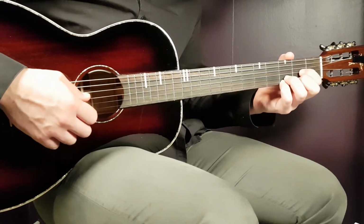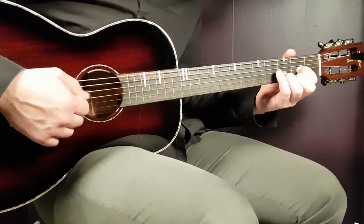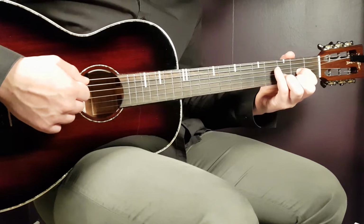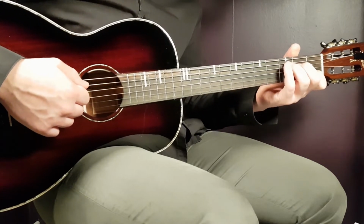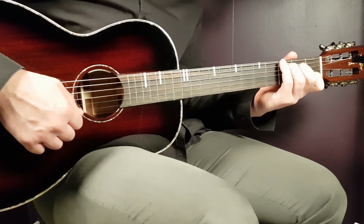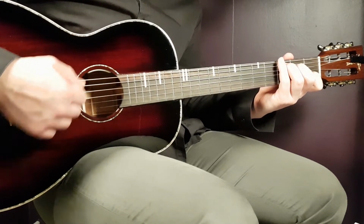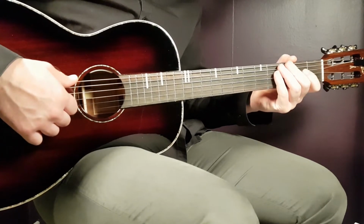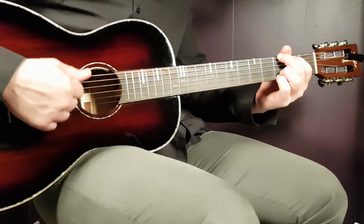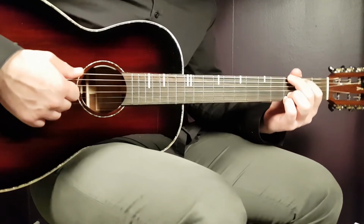Okay, then you shift to D, and you play 8 downs, so 1, 2, 3, 4, 1, 2, 3, 4, or 4 down-ups. And then you move to the C and play the same there: 8 downs or 4 down-ups. 1, 2, 3, 4, 1, 2, 3, 4, or like that. Okay, so this is how you're gonna play through almost the entire song. So let's go for one round of just downs, 16, 8, 8, and then shift to the down-ups, 8, 4, 4. So G, D, C, let's go.